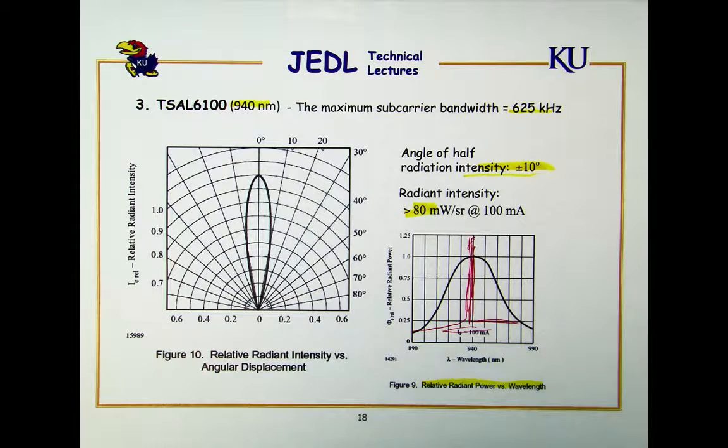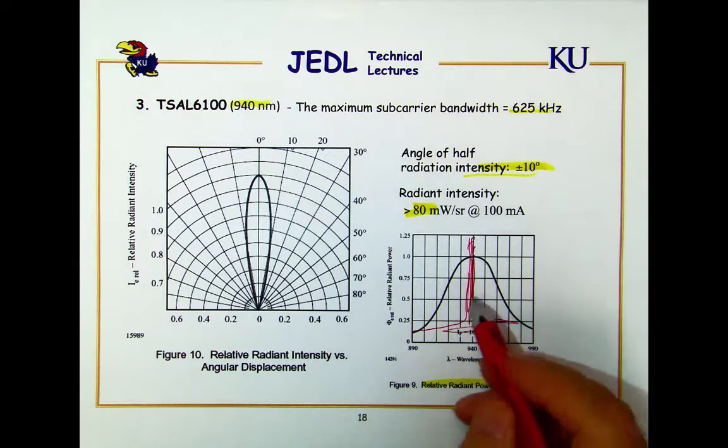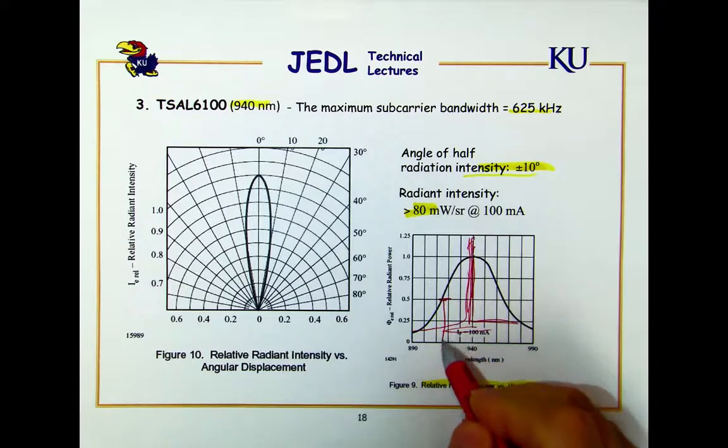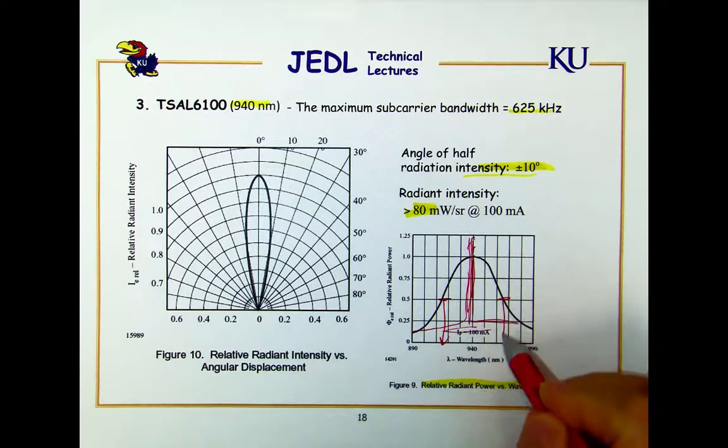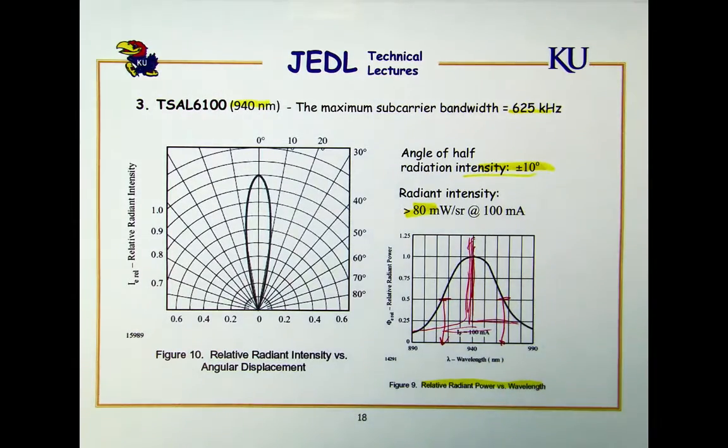Of no real significance, because go down to the 0.5 regions and look what we have. Let's go like that, and you're still pretty close to 940. You're certainly still in the 900 nanometers at the lower end, so it's interesting, but it's not that significant in making your choice for using this one or not.